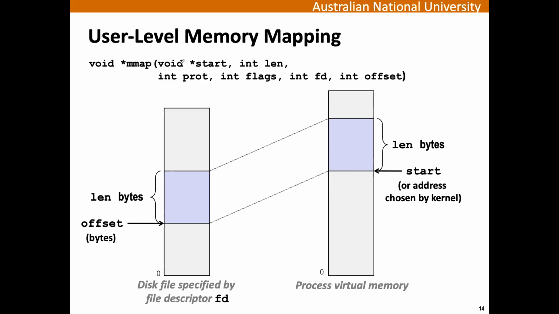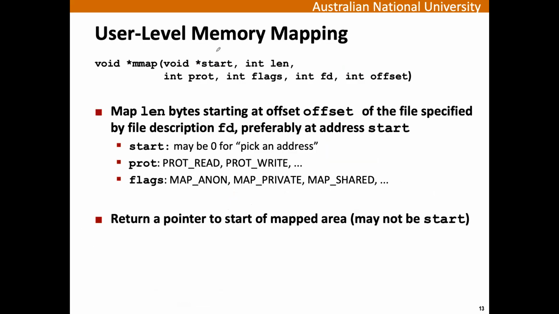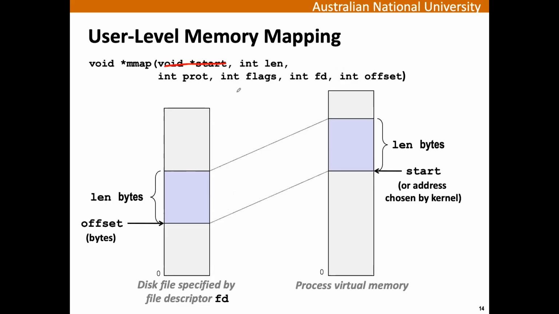Once again, we don't care about this address. We let the kernel decide. If you are creating a mapping which is backed by an actual file, you as a user know the length of the file, so you can tell the kernel to create a mapping of file size. If you don't know the file size and you're creating an anonymous mapping, you still know how big of an area you want. So in your labs, in lab 5 or 6, every time you call mmap, how big of a chunk do you get from mmap? Does anyone remember? 4 megabyte.